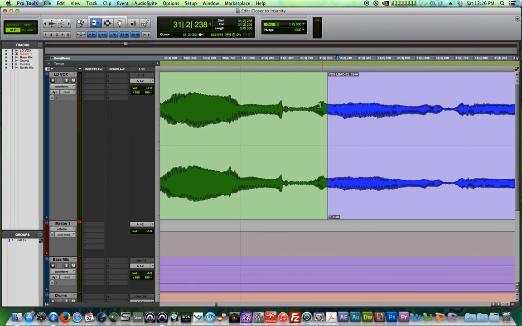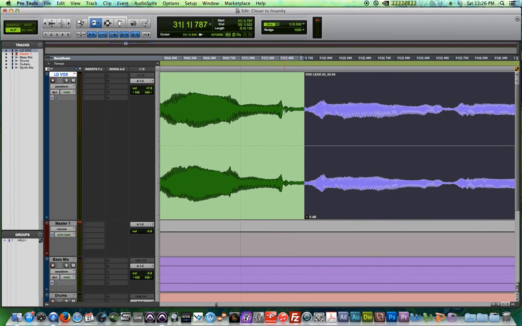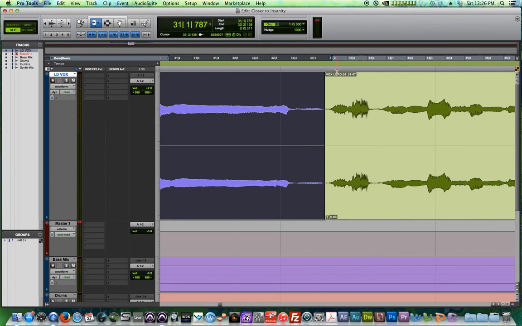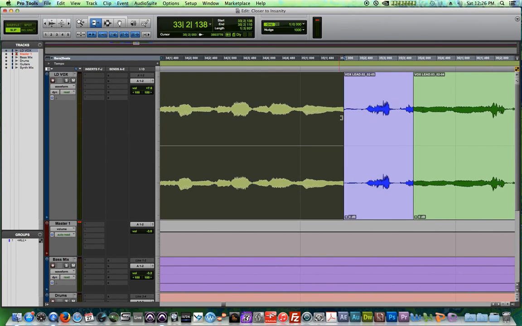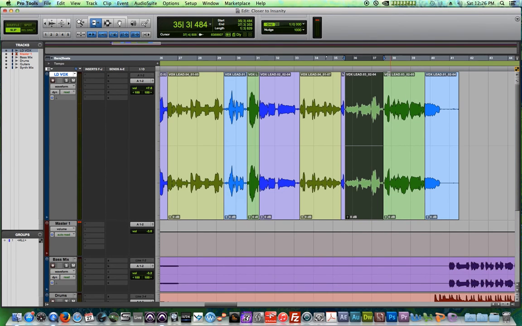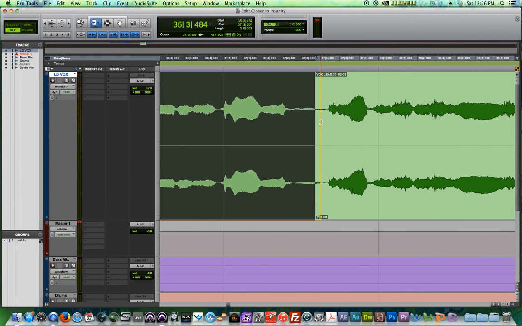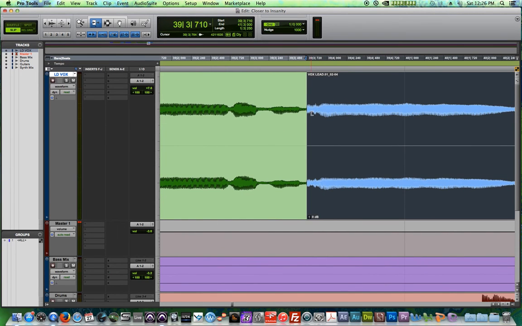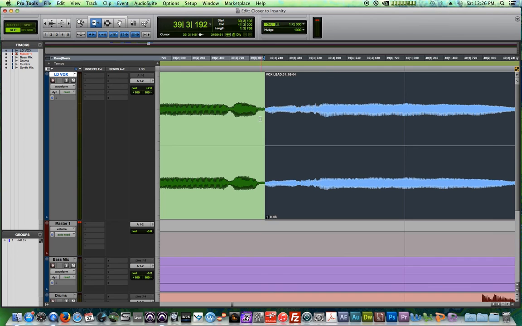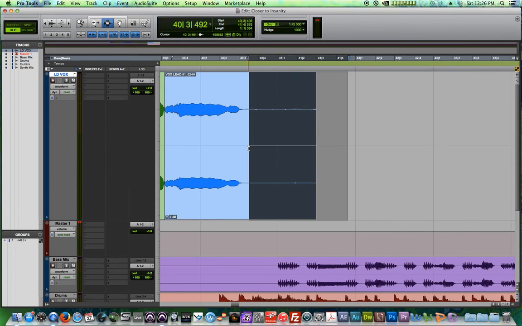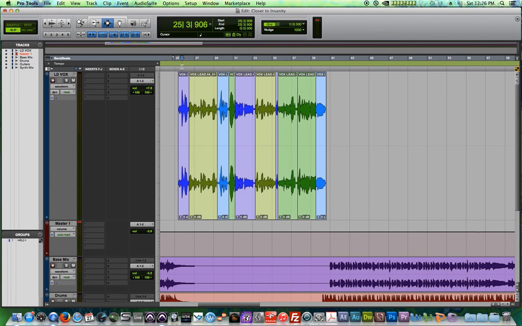Trying to avoid cutting off syllables like this, editing before the syllable. Let's try, it was just that one word, wasn't it? Yeah. And sometimes when you do this, you lose the flow. You may end up having to nudge notes around to make the flow work, or go with a different take to keep the flow of the whole take. Because obviously, some of these takes she's a little behind the beat. Sometimes she's a little ahead of the beat.